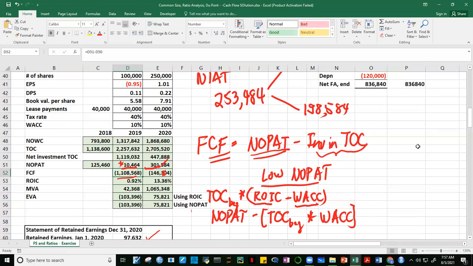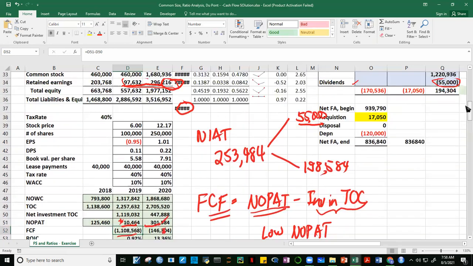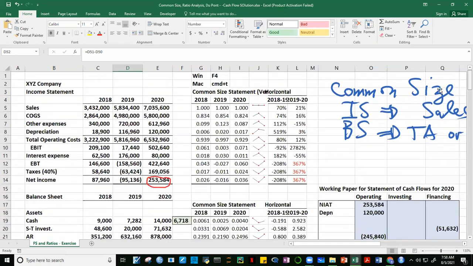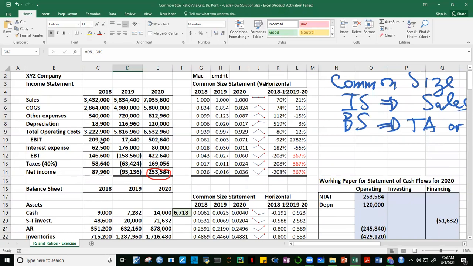On the other hand, if free cash flow became negative because of very low NOPAT, then yun ang pangit. That's when it's not good. When will that happen? For example, if we take a look at the income statement, yung sales natin was not enough to cover the total operating cost. Kunyari ito 1 million, tapos ito 1.5 million. So mas malaki pa yung cost natin kaysa sa sales. So this means our EBIT will be negative 500.